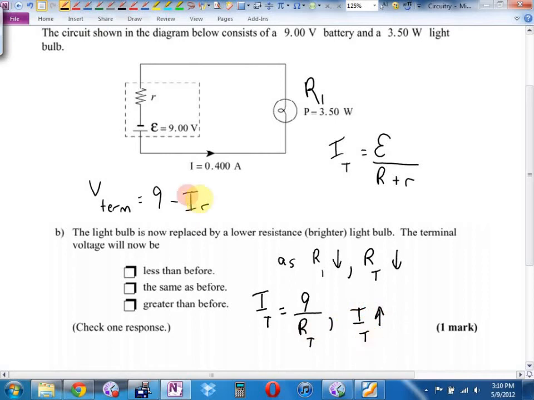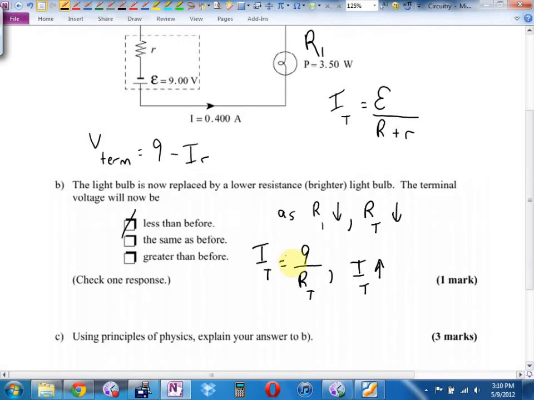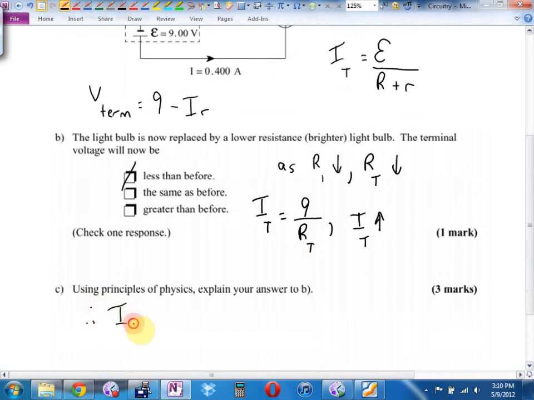So, what's going to happen to this number that we're subtracting? That doesn't change, but this is going to get bigger, so this total number here is going to get bigger. You're going to have 9 minus a larger number, which means the answer is going to be smaller. Then I would say, as part of my explanation, therefore, I times little r increases, and V-terminal is smaller. Does that make sense?